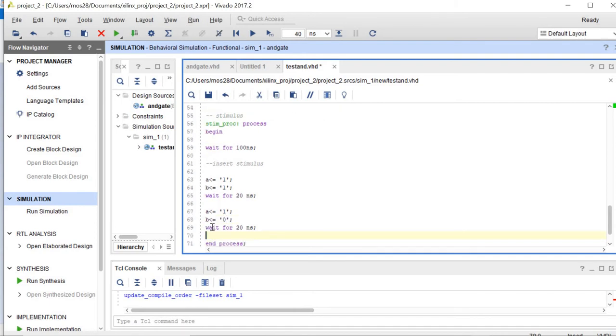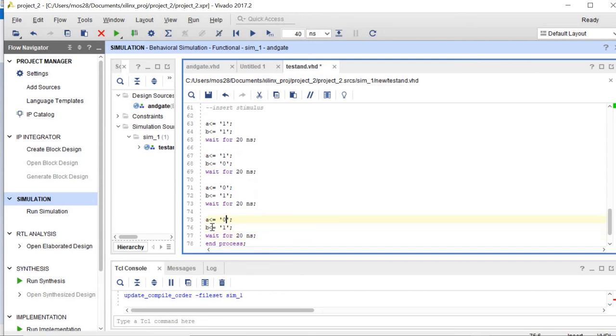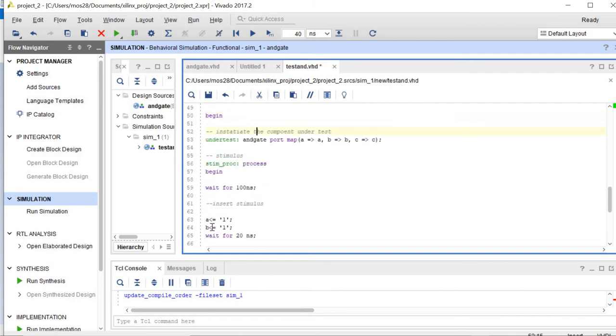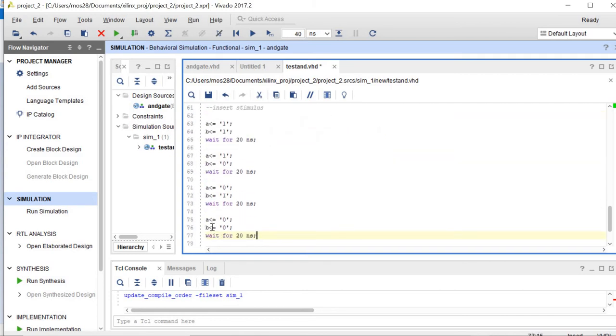B gets 0, A gets 0. There are only 2 bits here, so I put all the patterns here, but if it's an STD logic vector, you can keep on changing whatever patterns you want, and you can just go on and on. You could even give a for loop kind of thing and write this stimulus here.